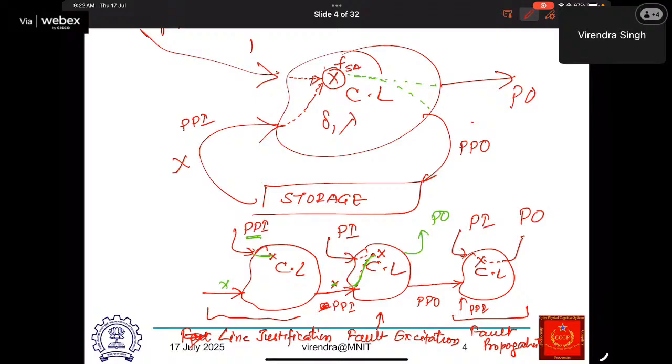And we have to go all the way until we demand x from the pseudo primary input in the backward direction, and we keep on going in the forward direction till the point wherein our fault effect reaches the primary output. So this is how we manage to obtain the test vector for a given fault.